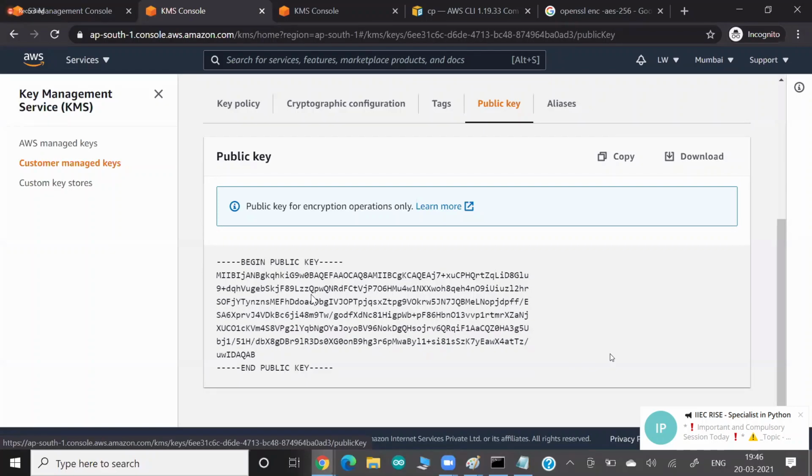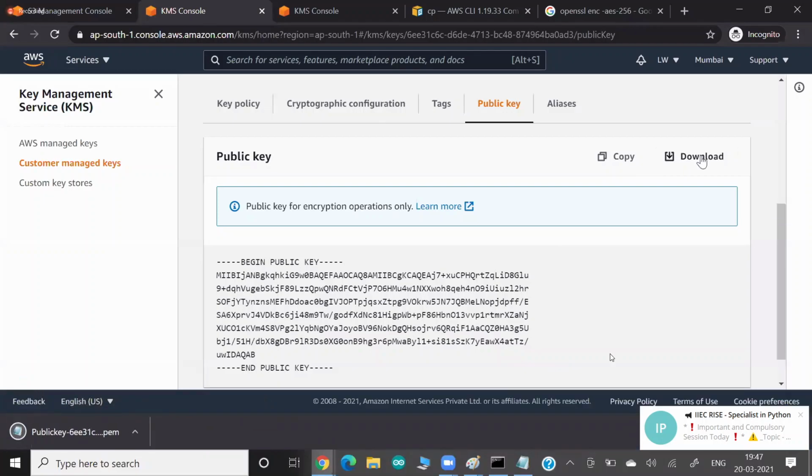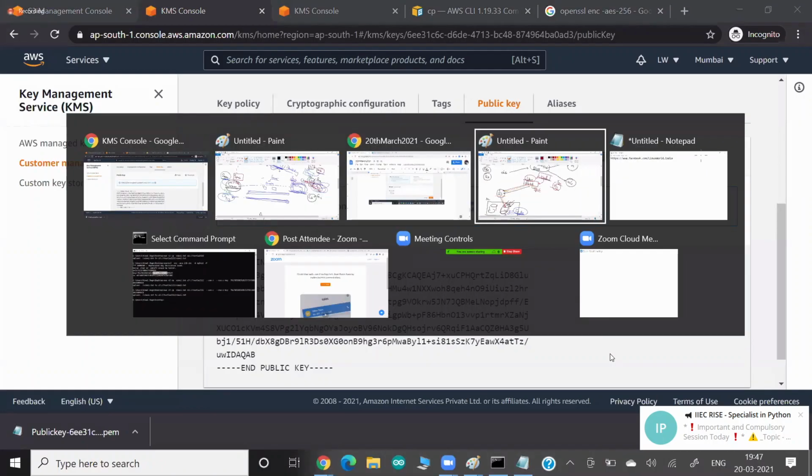Okay, and your client is going to put their symmetric key, or maybe the client can simply lock their file, whatever they want to use, but typically they are meant for handshaking. Okay, so I can download this key also for you. Now what I'm doing here, I'm showing this practical a little bit in a different way.